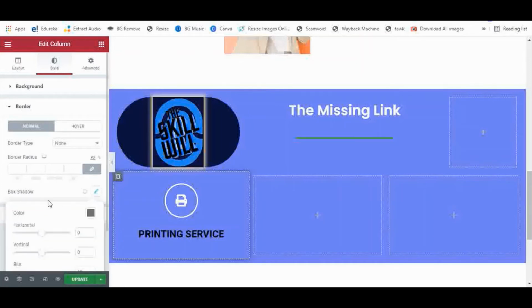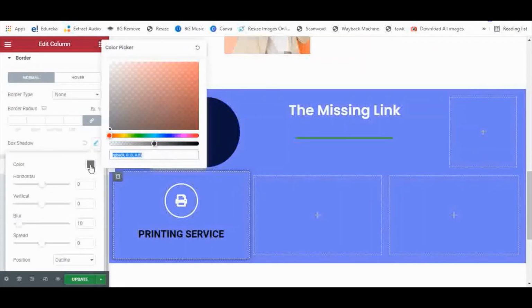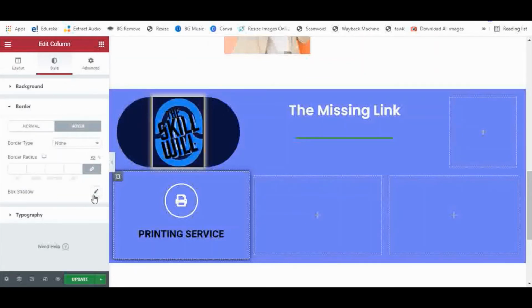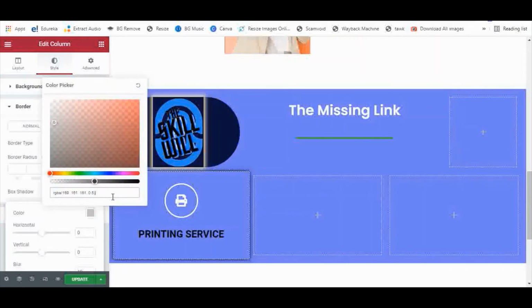So we just need to add a border color now, something dark here, and on the hover we will put a lighter color.